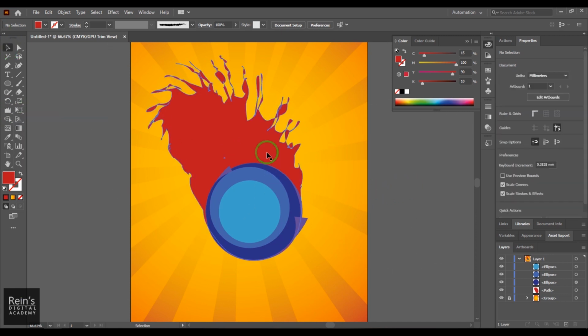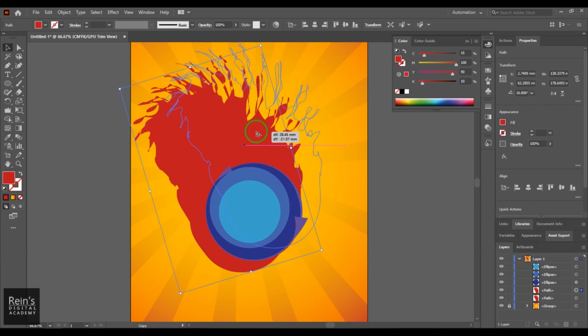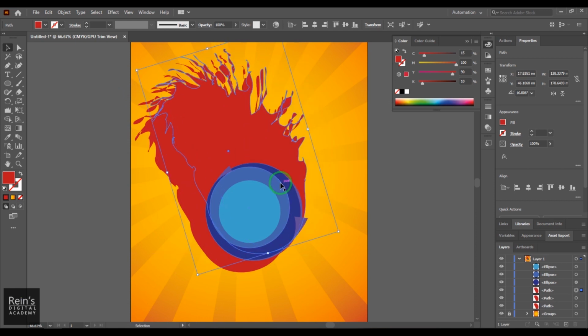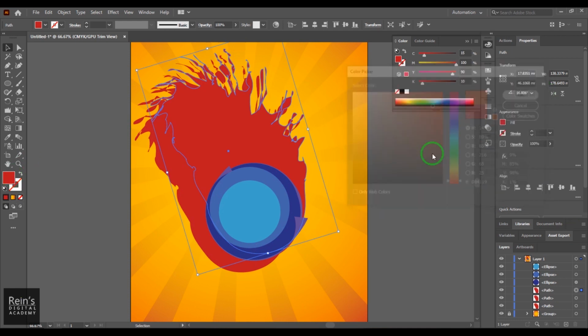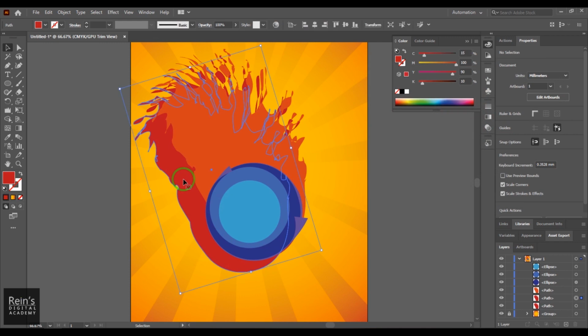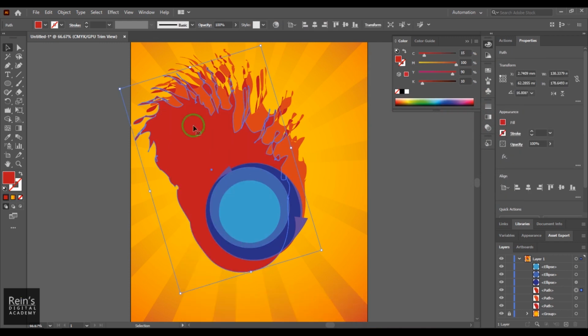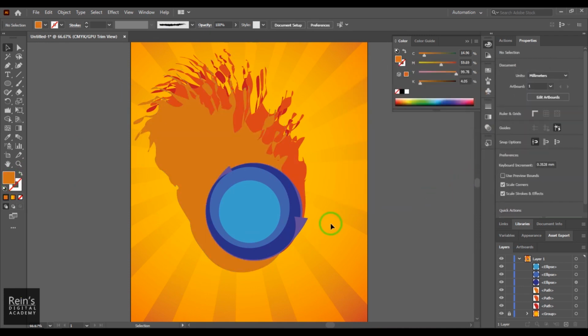Now I select that stroke and then make a couple of copies. Okay, and then change the color. Arrange, bring forward, double click and give a different color.